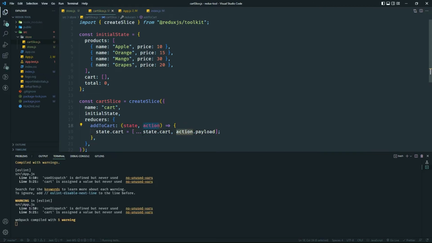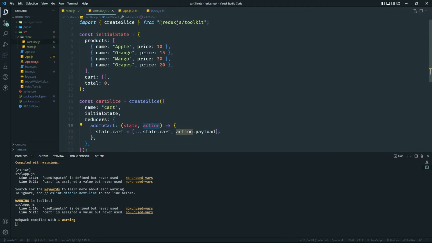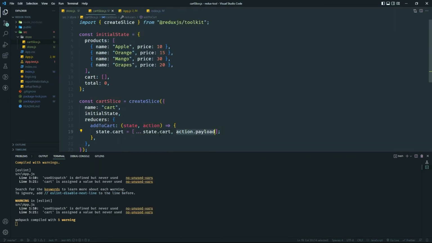The action, when we invoke the cart, we're going to see in a little bit. Right now, this action part could be a little confusing. This is going to be used when we invoke it, so it's going to come in a little later, and it will make a lot of sense. But right now, we are putting in everything that's already in the cart. Right now it's empty, but when we add more stuff, it will have some stuff in it. So we are bringing in all that, plus we are putting in the action.payload, whatever we pass in when we click on this. So grape will come into the payload and be in the cart.